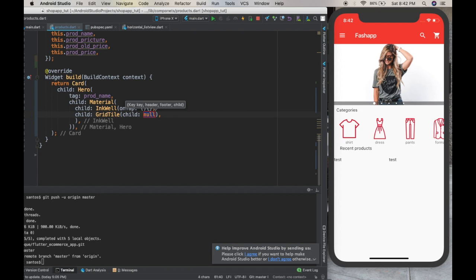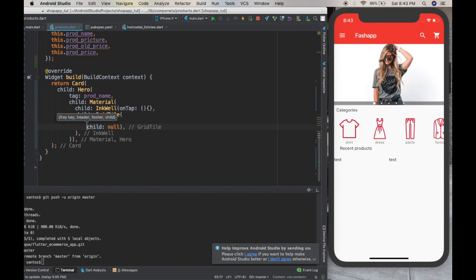Okay. For the child widget, it can't be null, but okay, we're going to come and work with this afterwards. For now, I can just provide footer, and this is the footer of the card. When the whole process is done, I will get to explain you guys what is what in here.